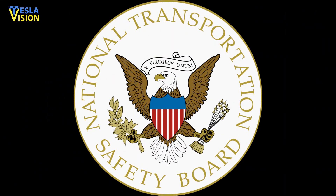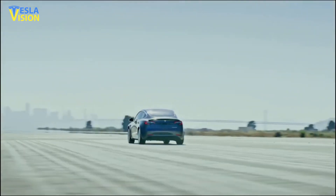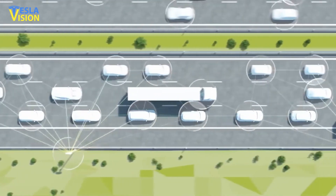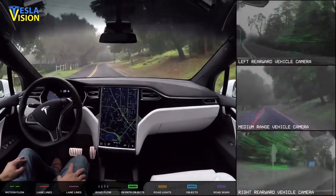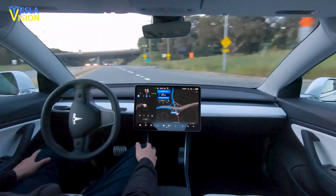This was recently highlighted by Jennifer Harmony, the new head of the NTSB, who told the Wall Street Journal that Tesla should address basic safety issues with its software before it deploys the program to city streets and other areas. She stated it has clearly misled numerous people to misuse and abuse the technology. According to her, the software's name makes drivers and Tesla owners think their cars are autonomous when they are not.